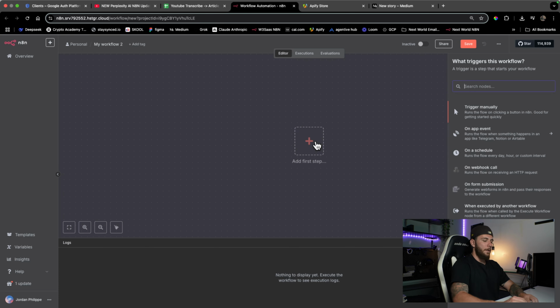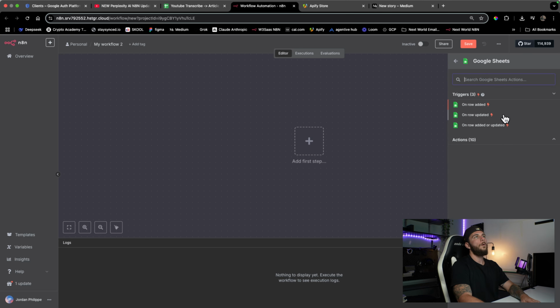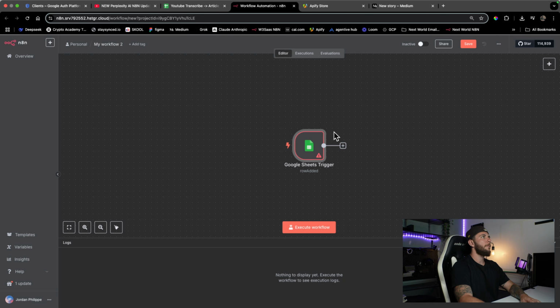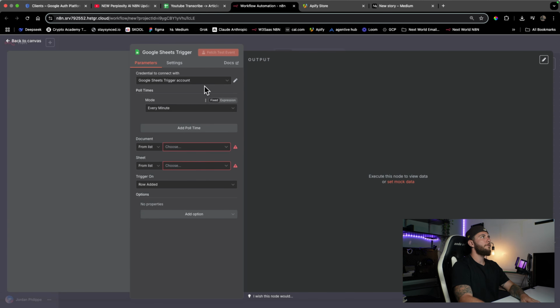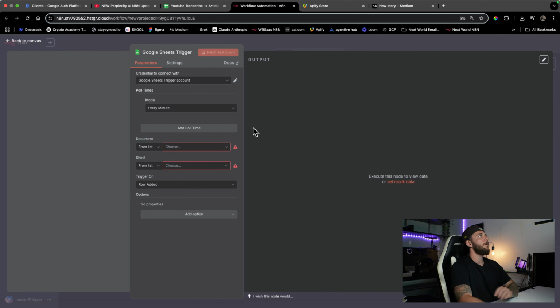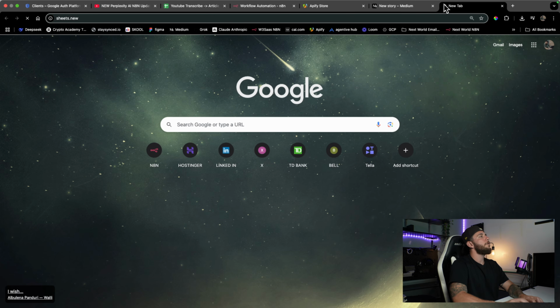article. Okay, first step, you're going to add a Google Sheet trigger on row added, and this will allow us to pull from our Google Sheet. And what you're going to need to fill out in here is you'll need to create a new credential if you don't already have Google OAuth set up. I have a separate video on that. And once you are all connected with all your Google credentials, you'll be able to select from all of your Google Sheets. Okay, so what you can do to make it simple is just go sheets.new.